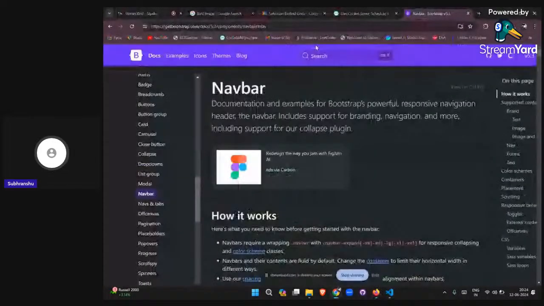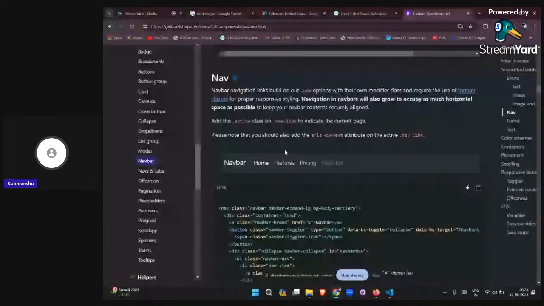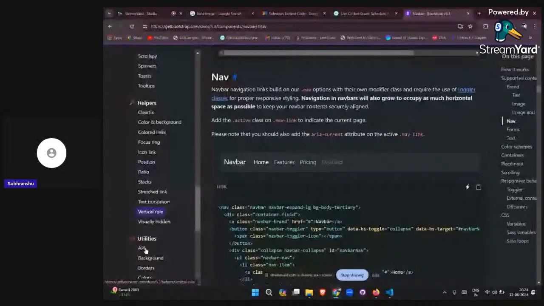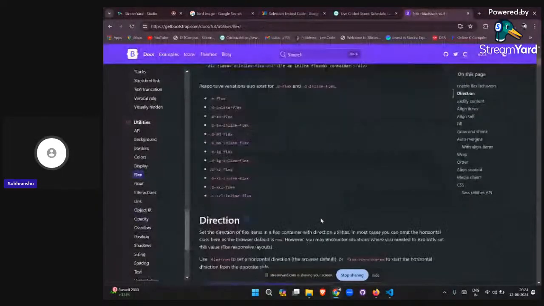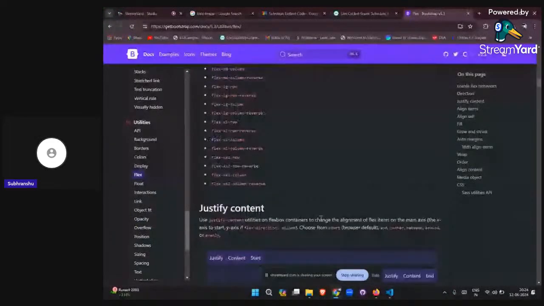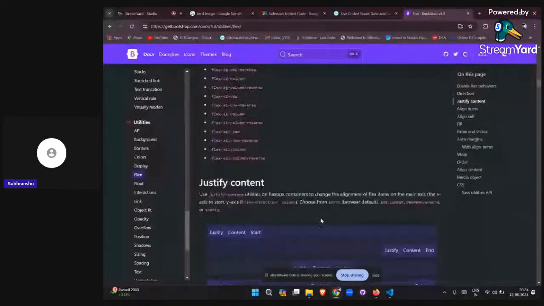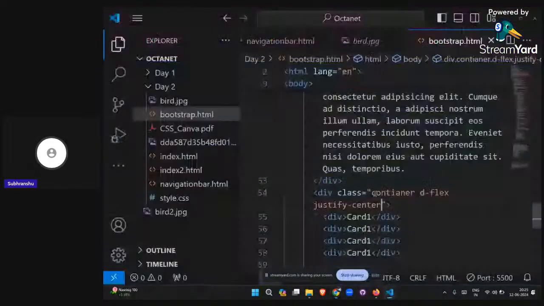You can refer to the documentation. And the flexbox here, flex is there, and inside the flex you can write like this. Give me a second. Justify content, yes. Justify content center.